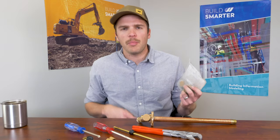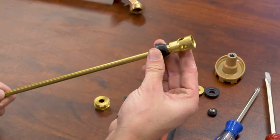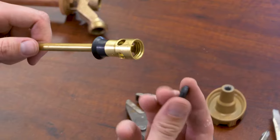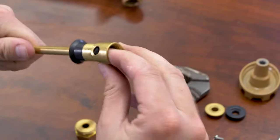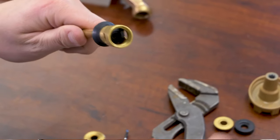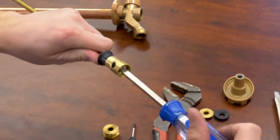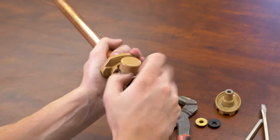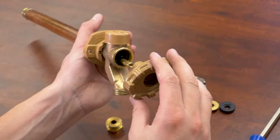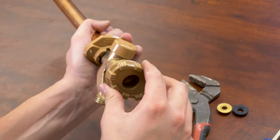Take your repair kit that you purchased at the home improvement store matching the model of the hose bib you have — in this case, it's a Woodford 19. Reinstall the rubber check valve, add the valve seat back to the end, and remember the flat side actually goes against the base here, so try to remember when you take it off which way it is facing. Retighten the screw. Insert the rod assembly back into the hose bib, slide it all the way back, then take your handle and start tightening it like you're shutting off the hose bib to re-engage the valve back there.